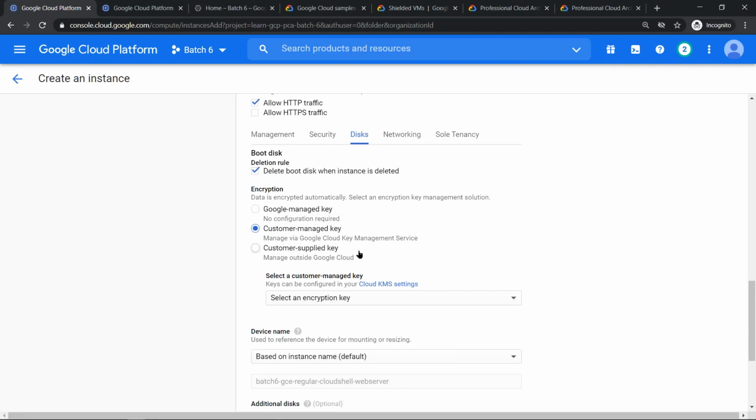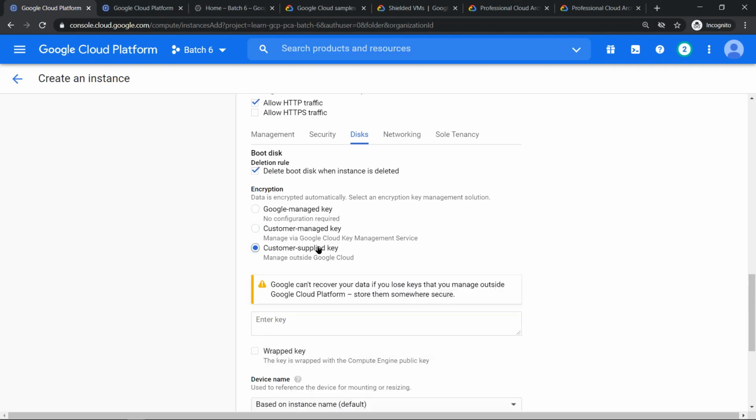So you generate the key, keep it in Google Cloud itself, and you reference it when you want to encrypt and decrypt. This is the second option. The third option is you supply the key as a customer, and the key is not in GCP, it is somewhere in your on-premise, or it could be in another cloud. So three different ways of doing it.